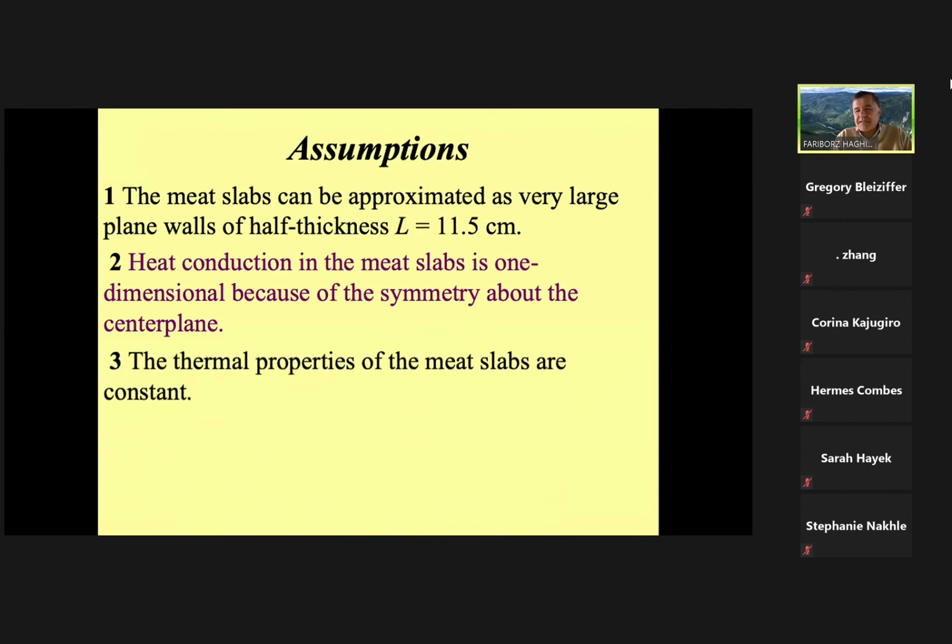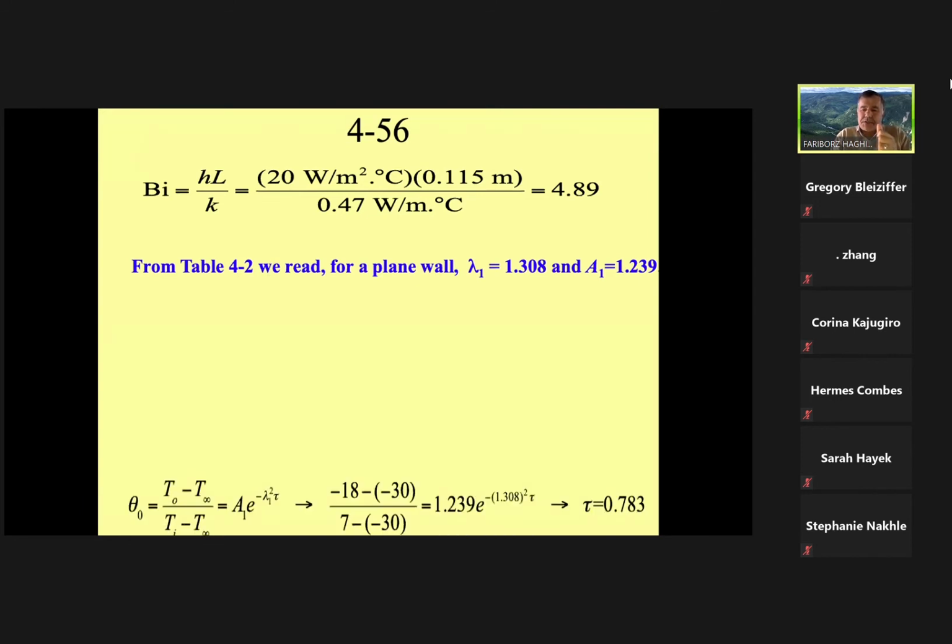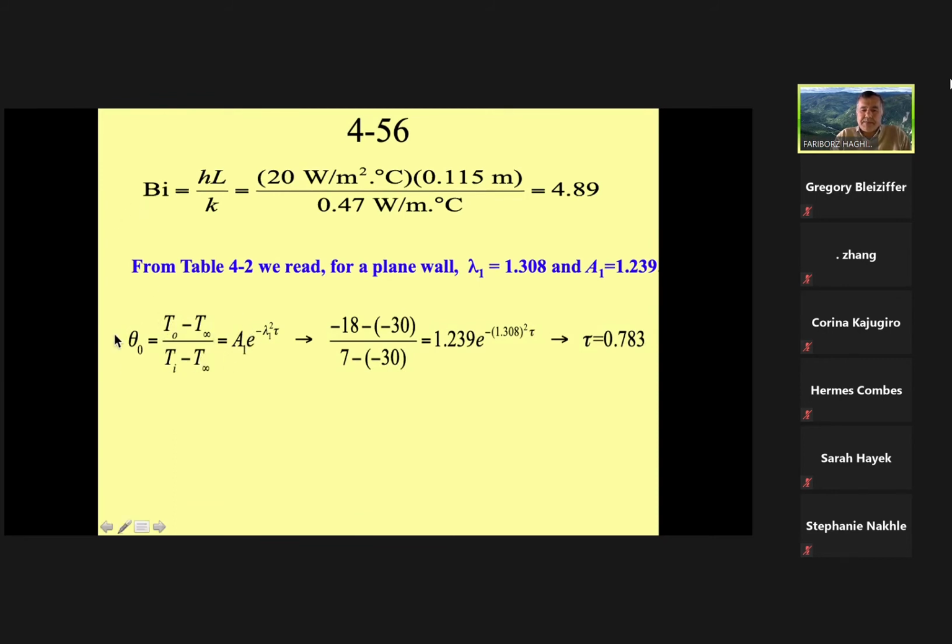Please pay attention, please take the initiative because we are getting close to the end of the term, okay? Therefore, for the plane wall, we use table 4.2 because I'm trying to use this one-term simplified equation. And the simplified equation is this one, okay? This is the simplified equation that I have. The only time I can use this equation is if tau is more than 0.2. Now, in this equation, I have two unknowns, A1 and lambda 1. These two numbers come from table 4.2. If you have not opened your textbook, please open it now, at least to see how that table looks.